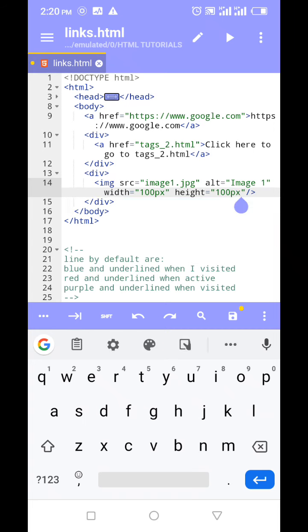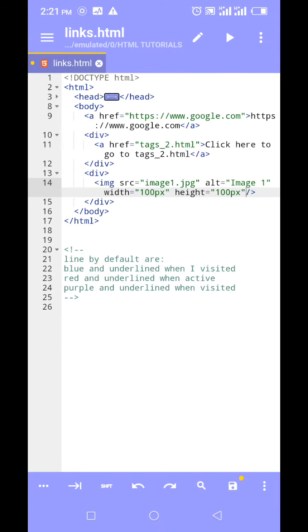And you notice that our img tag is a self-closing tag. You can also say it is a void tag, or you can say it is an empty tag. So it doesn't have the closing tag like this. It self-closes itself. Okay, so let's preview this again. Okay, it's coming up. Of course, this is our image. So if I click on this image, nothing happens. So let me go back.